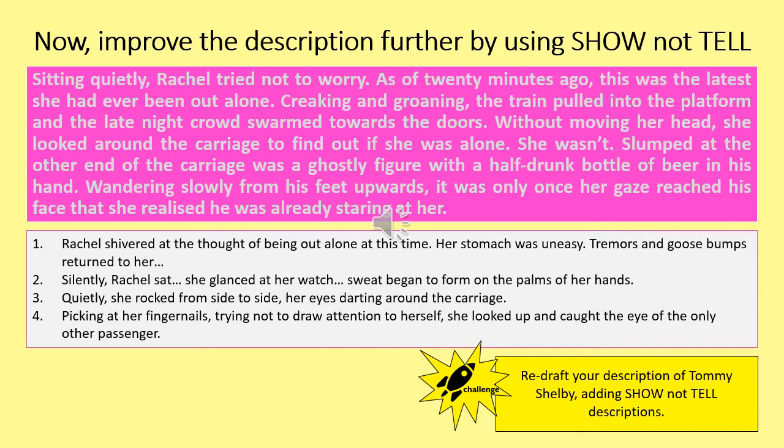That means you can be a bit ruthless when it comes to your descriptions and what you want to scrap and what you want to replace. You'll keep this handy so that you can craft your own character description this week using show not tell and a variety of sentence openers.